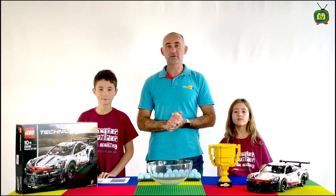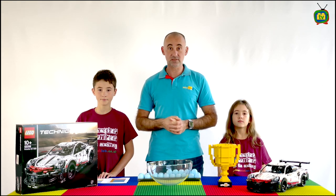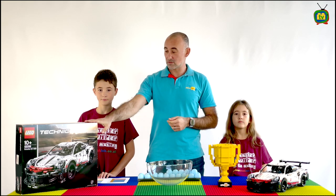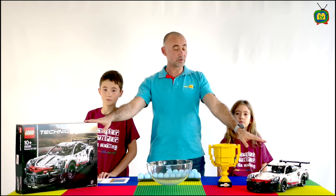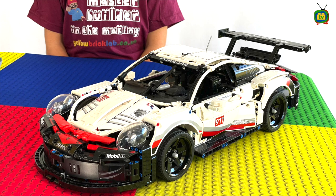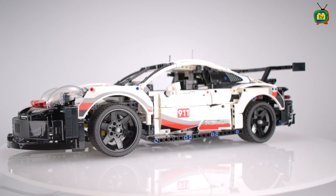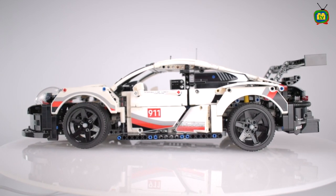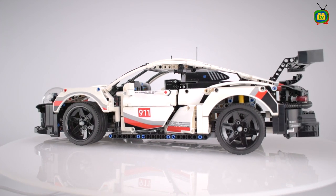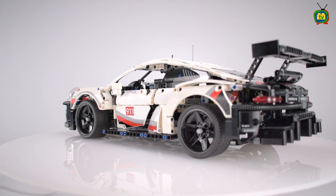Now most of you know what the big prize for this year's winner is, and that is this lovely Porsche 911 RSR LEGO Technic set, which we have also built and have over here on the table for your demonstration. It is a model that consists of 1580 pieces of pure building pleasure, so I'm sure that whoever the winner is will be able to enjoy building it thoroughly.